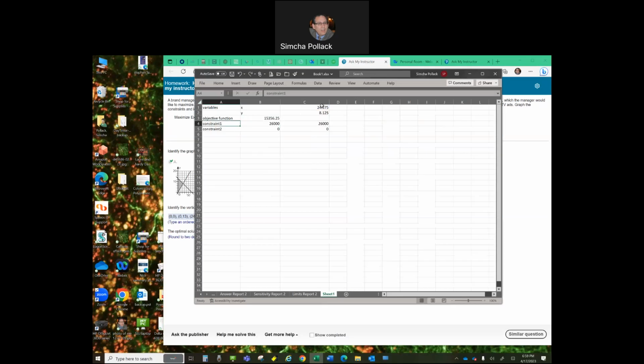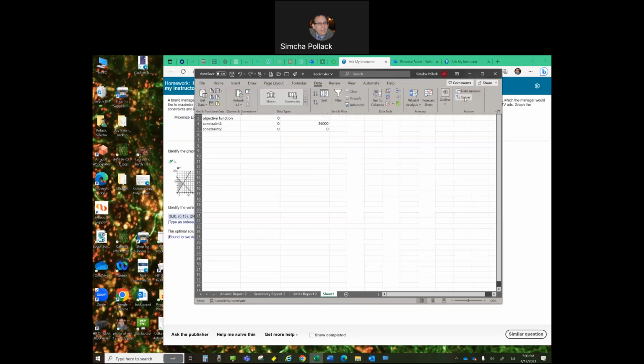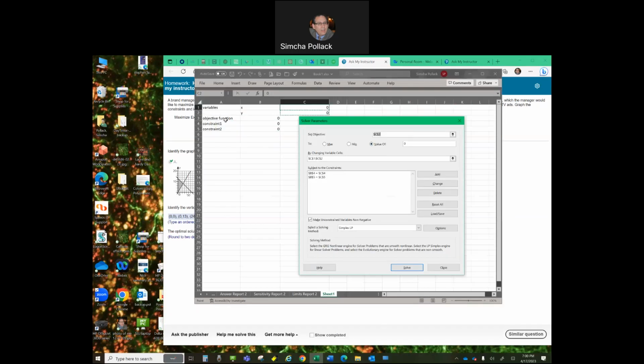And because we already solved this equation, well, this is not really true. Let's go back and make the, because now we solved the equation in 2 unknowns, but we don't know, maybe some of the other vertices, maybe 0, 0 gives you a better value. Maybe 0, 13 gives you a better value. So let's make this back. Let's start again, so to speak. Data, solver. The objective function is now found in B3. Did that. We want to maximize.